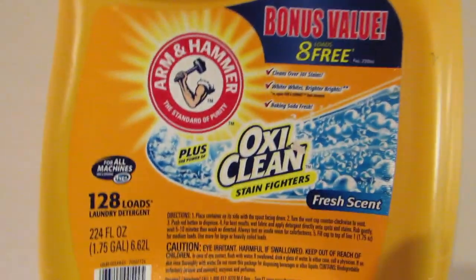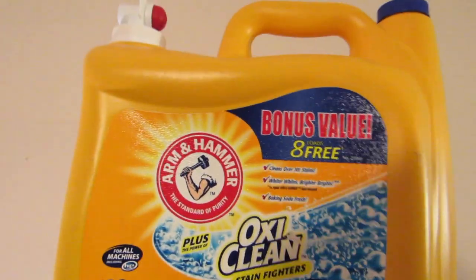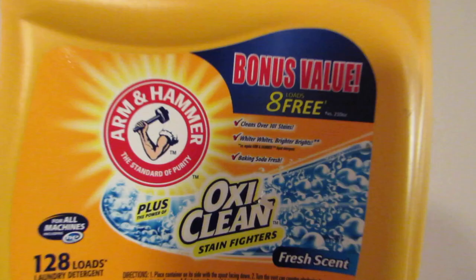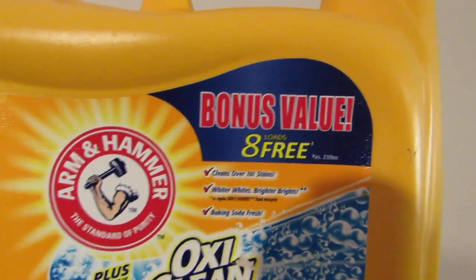I really make this last, and this thing smells really good — you can tell I used it. It has two openings, so whichever one you like to use. It does a great job, it smells great. My girlfriend always thought it was a cologne, but it was always my detergent. So if you're looking for something that fights stains and smells really excellent, I would say get this one right here.